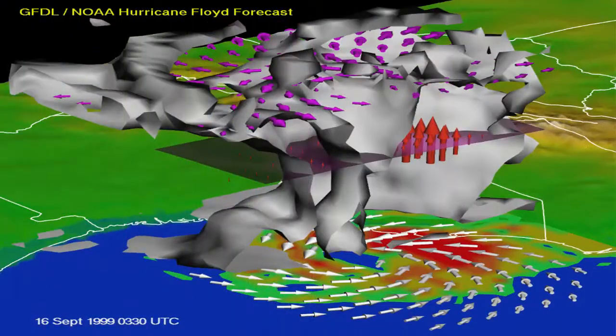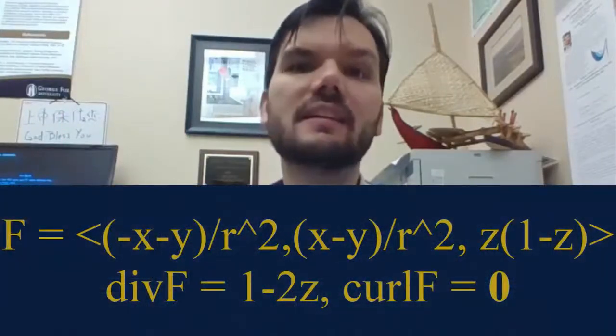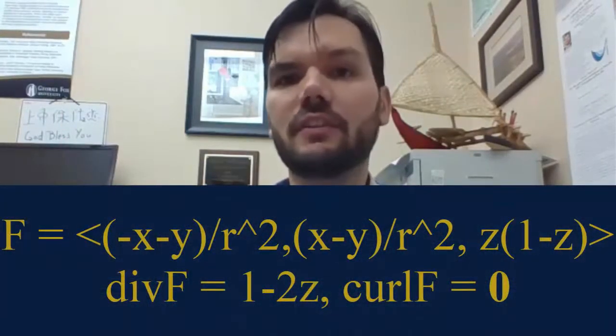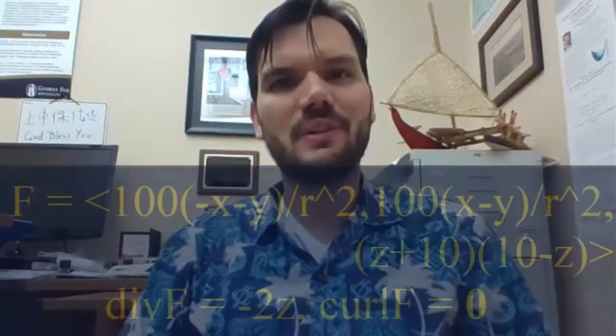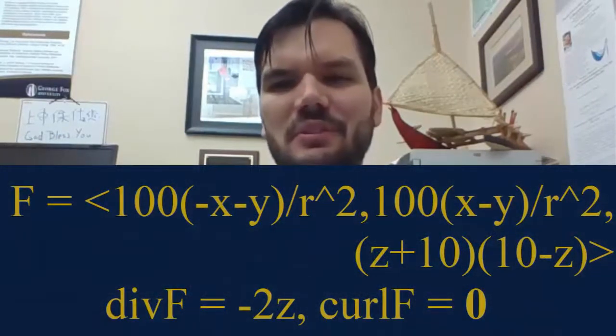I'd like to take a moment and share a little visualization of that last typhoon-esque vector field. To do so, I wanted to change the window size that I'm viewing it on, but the program didn't let me, so I ended up modifying the vector field itself so that it fits within the window better. Let me show you here.